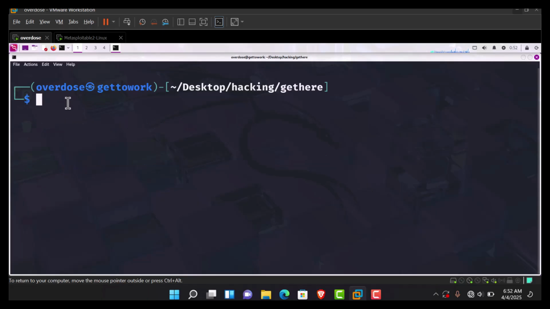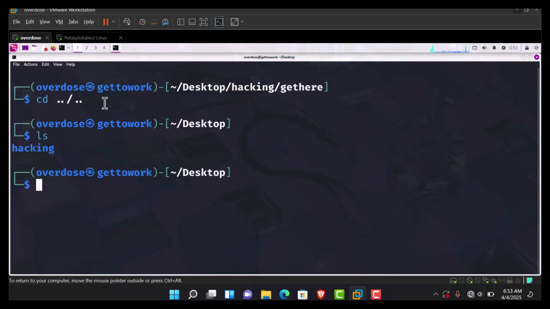What we are going to be doing next is I'm going to navigate to our desktop. So to navigate to desktop, we can write .. That is one step backward, then another .. Since we are inside two directories here, if I press .. it will take me to my desktop immediately. So if I press ls, we can see that we are there.